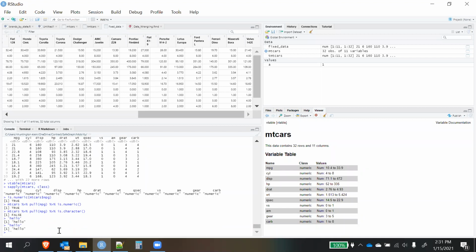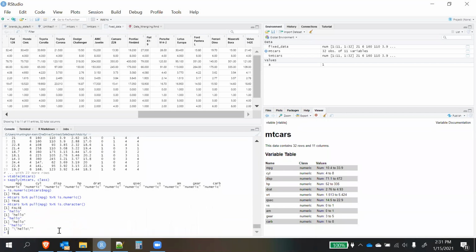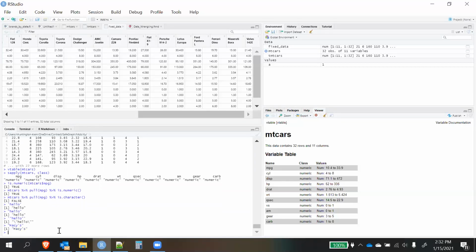I can see I got my single quotes, and then inside those single quotes, I'm gonna put some double quotes, right? And it will interpret the quotes that are inside the string as being actual quote characters. So if I've got, let's say, a data set of businesses, I can say, you know, "Macy's". I'll use double quotes, "Macy's", right? And it recognizes that this is in fact part of it and not the end of the string. So that's really handy. You can also get quotes in there with backslashes.